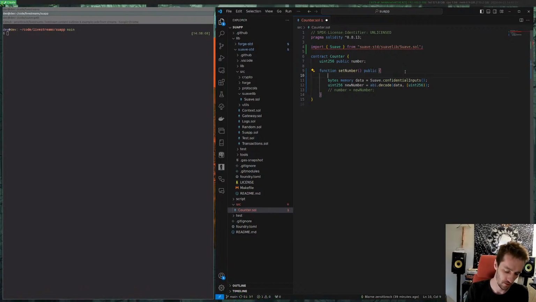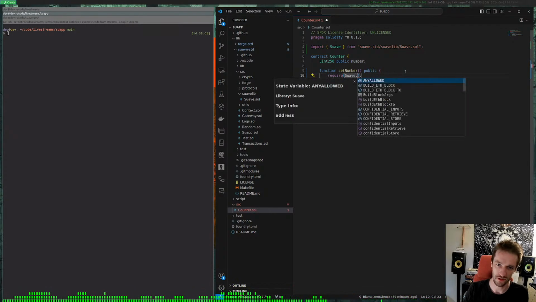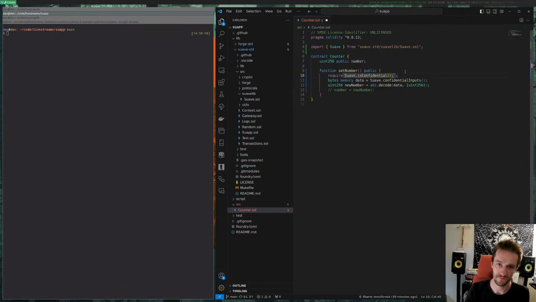So the way we do that is we can just make an assertion or require. We'll do require SUAVE.isConfidential. And so that's just like a helper method that makes sure that this is being called from a CCR, confidential compute request.